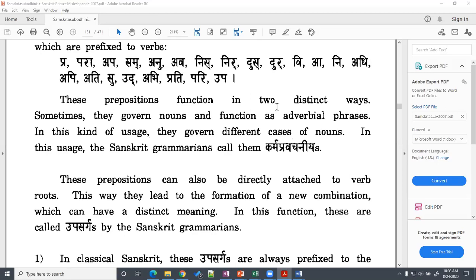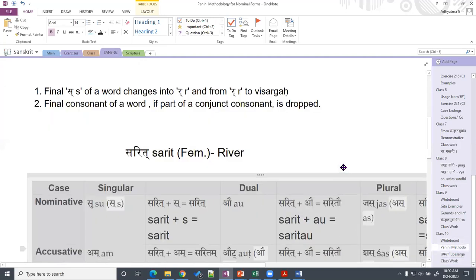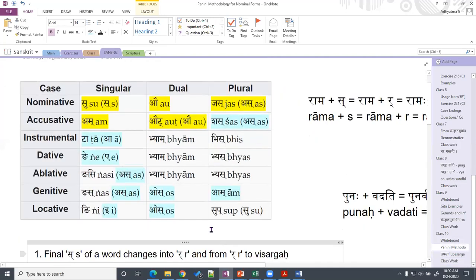There is a question regarding the subendings. You explained this, it was very interesting. It would be nice to see how they also apply to the akaranta, ikaranta, and ukaranta stems. So it is indeed very interesting. And when you see it truly being applied to all the nouns which are ending in like Ramaha, Harihi, they are really very interesting.